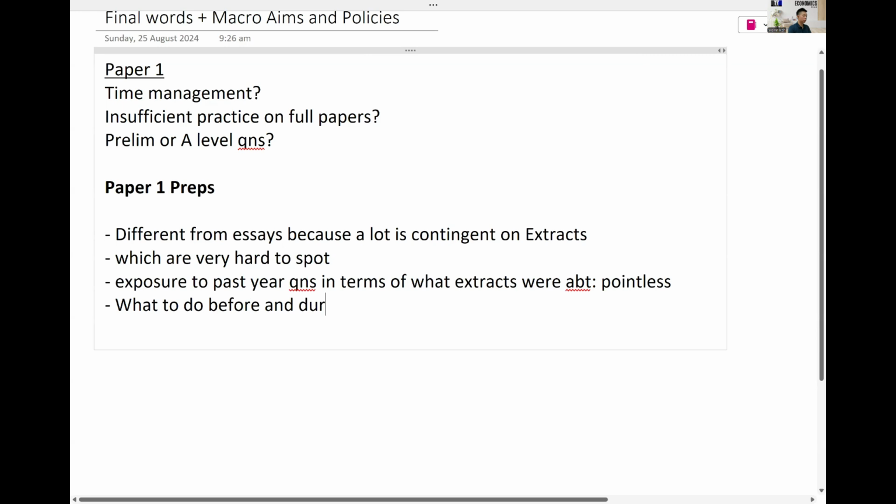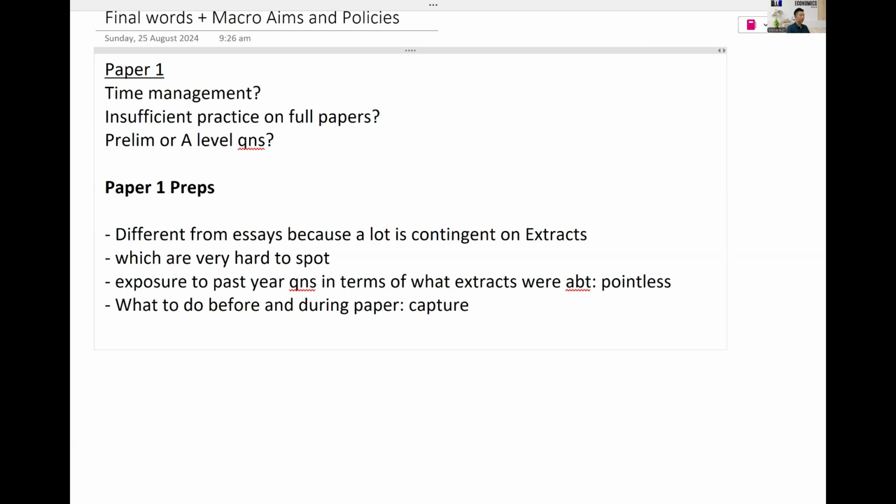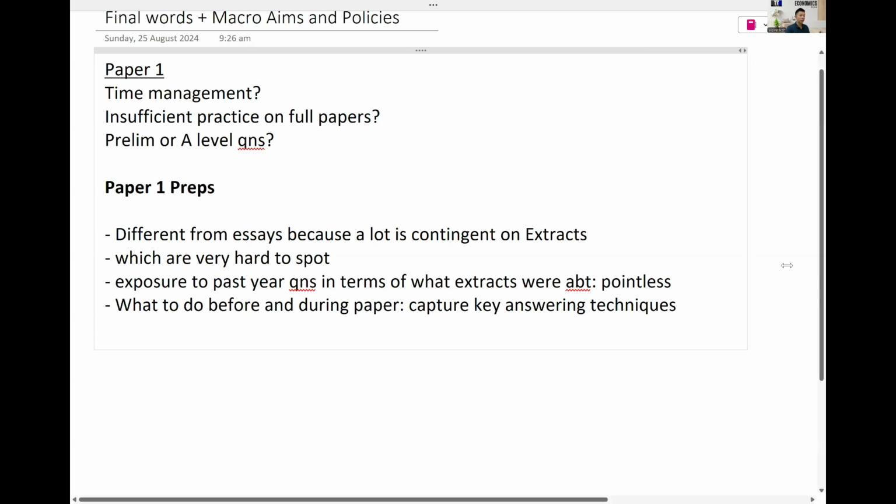So if this is pointless, then this is going to point back to what to do before and what to do during the paper. It should be compatible. If you find yourself practicing a lot of papers, but when you are actually sitting for your prelims, those experiences are not really helping you, except to give you a sense that, yeah, I need to watch my time. The last time I didn't meet my time requirements, that doesn't really help much. Maybe there was a very hard question that held you back. This time around, it could be different. So there are a lot of variables. But what's your independent variable? It's really to capture key answering techniques. And where do you see them in your actual paper? It's really going to resonate with your question page.